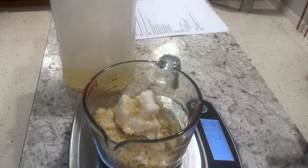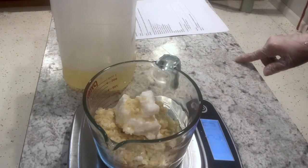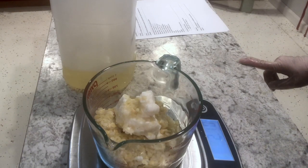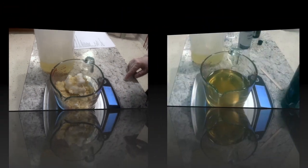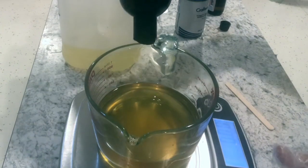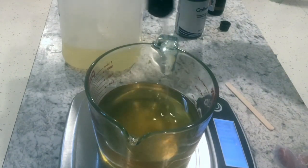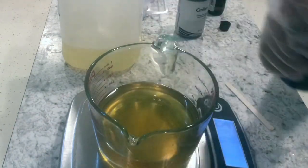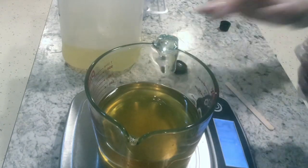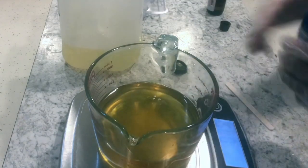So I'm going to go ahead and melt this, and then I'm going to add in some vitamin E and my essential oils that I'll share with you in a moment before I pour it into the new molds. So I'll be right back. Okay, so I'm going to add in my measurements of vitamin E. And then I'm putting in my essential oil blend that I use for this particular recipe, which is tangerine.